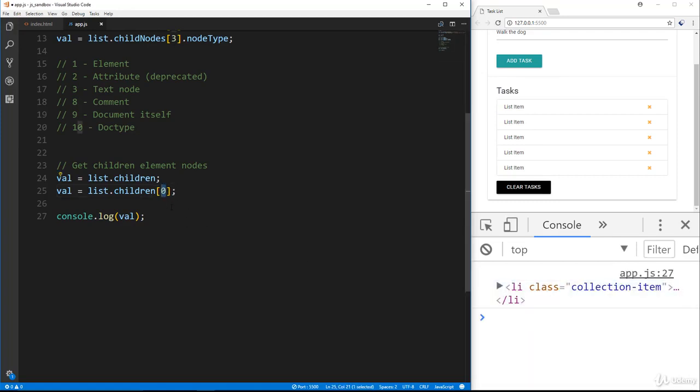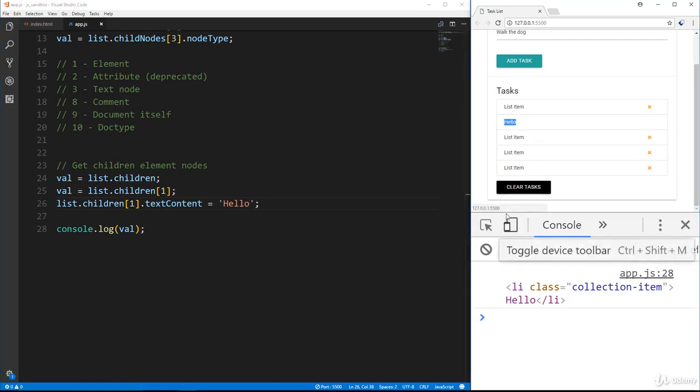If I do 1, save, that'll give us the second one, and so on. And we can do things to these as well. So if I were to take this one and say dot text content equals hello and save, you'll see that the second one, the text is changed to hello.